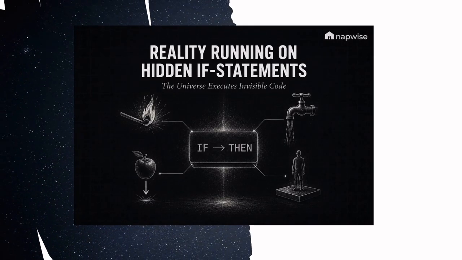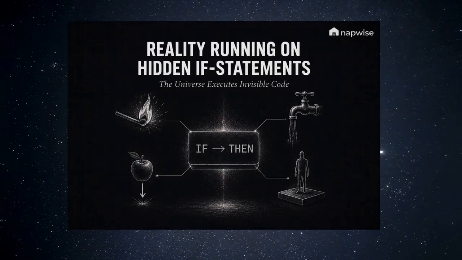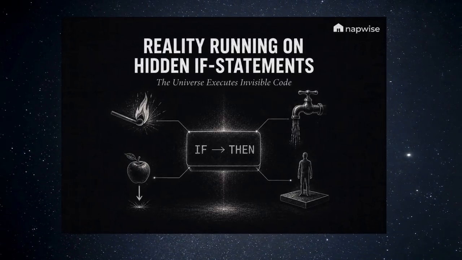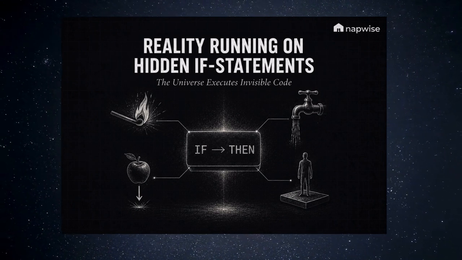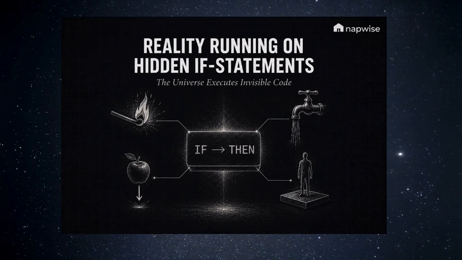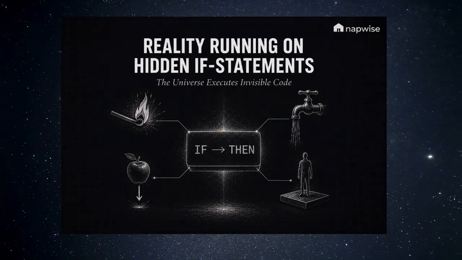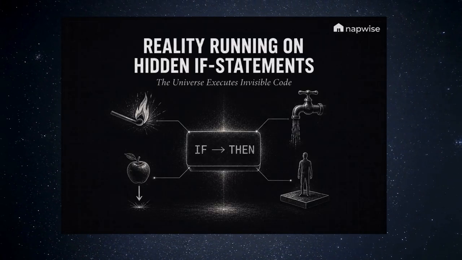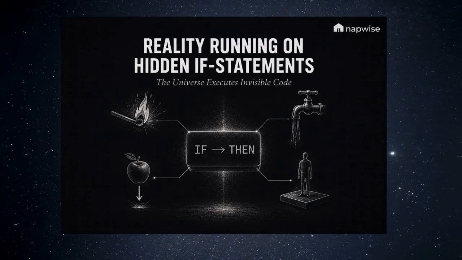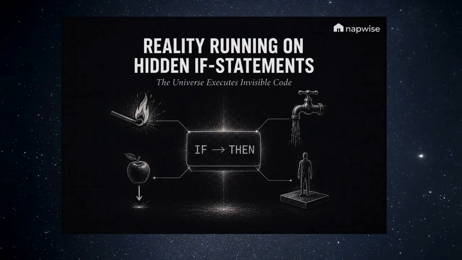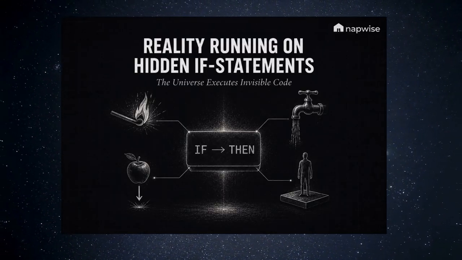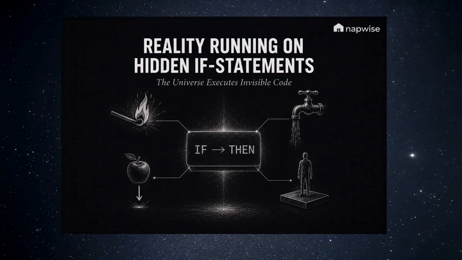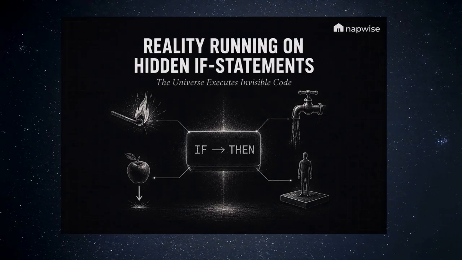Reality running on hidden if statements. Drop a glass and it falls. Turn on a faucet and water flows. Strike a match and a flame appears. We call these the laws of physics, treating them as grand, ancient, unyielding pillars of reality. We speak of them as though they are made of something, as though there is a substance underneath them that enforces their outcomes. Consider the possibility that they are conditional logic.